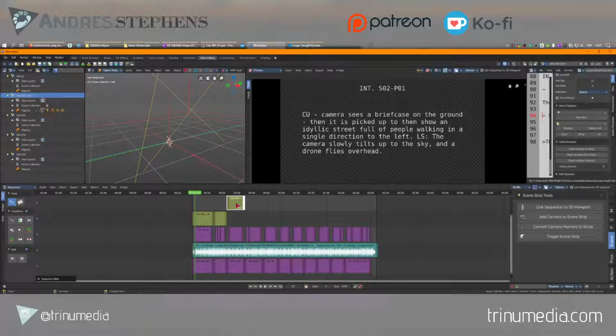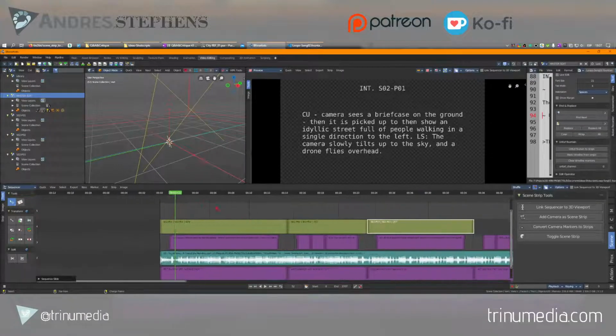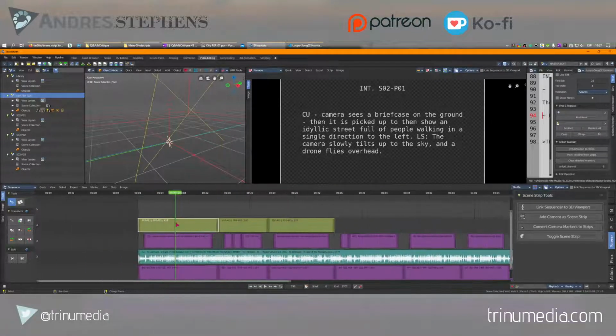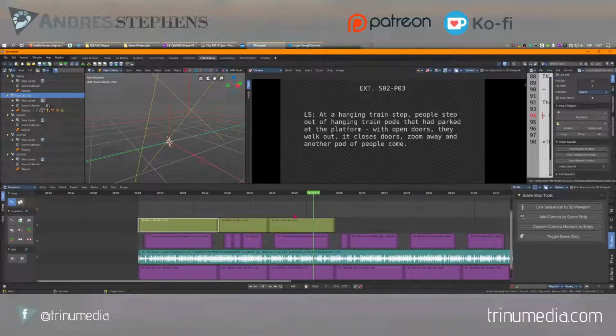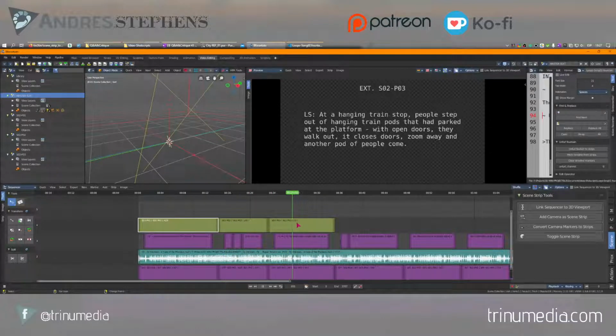So now with this new operator from the add-on, I'm using this editor to edit between the 3D spaces. This is what you call a master edit. So this is like one scene that has all the sequences together, which is, for example, you have a scene here, you have another scene here, you have another scene here, and I can just toggle the scene strip and toggle back, go into this one, toggle that one, and toggle back.